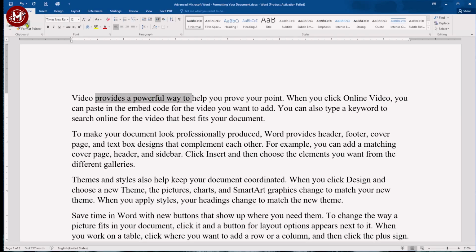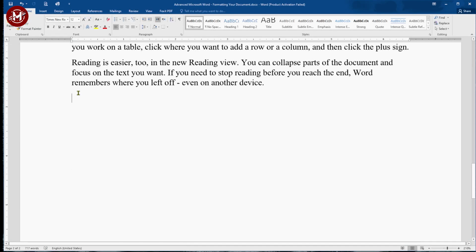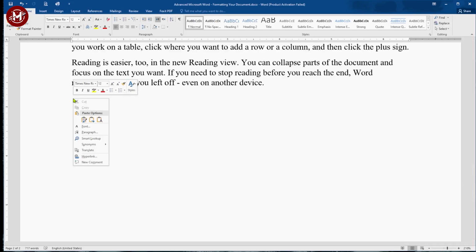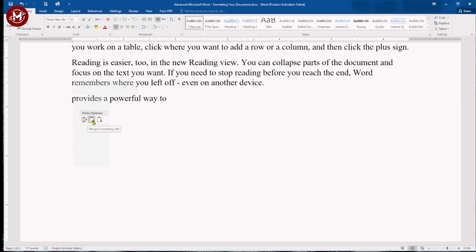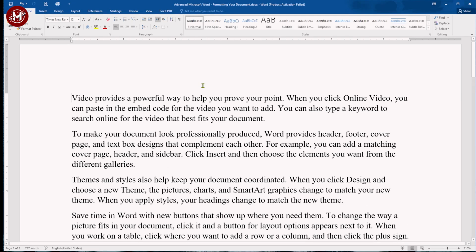Once you've copied something, right-click wherever you want the text to appear. In the Paste Options section, you'll see three choices: Keep Source Formatting, K. Keeps the original formatting, font, size, color, from where you copied it. Merge Formatting, M. Use this when you want the text to look uniform with the rest of your document, but still want to keep some emphasis, like bold or italic.